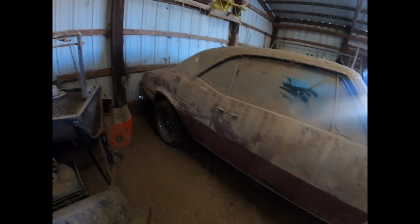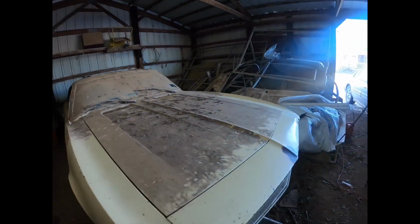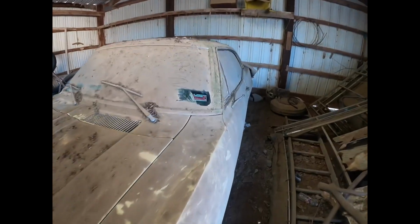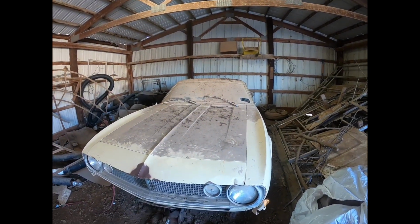It's a different color than the rest of the car, so I assume they were doing body work whenever they parked it. The license plate says 1986 on it, but the inspection sticker over here says 1988. I don't know if you can see that, but I'm not sure why the license plate would say 86 unless they went and had it inspected and then never licensed it, maybe.